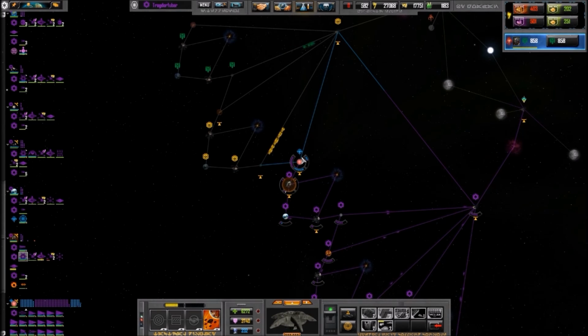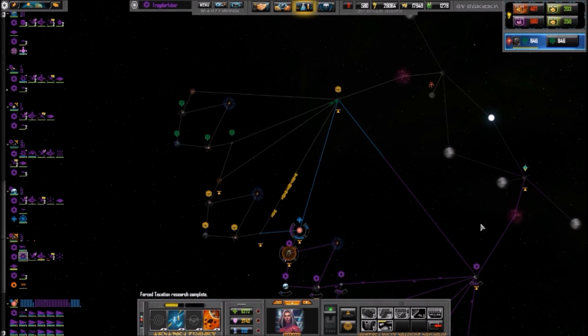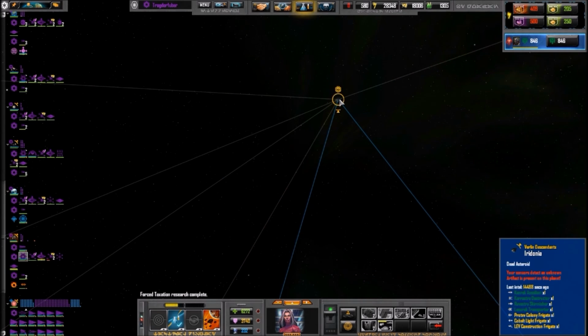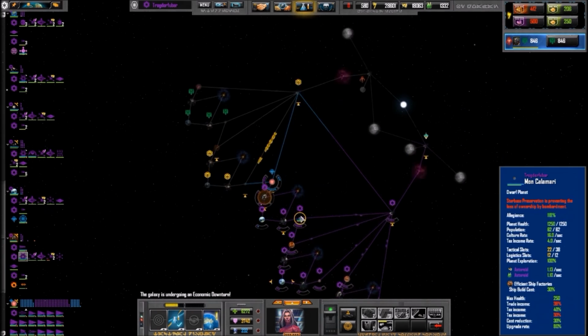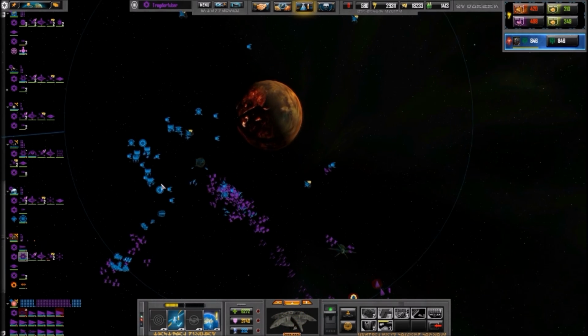Now the question is, do I just run roughshod through yellow and leave them with this up here? Or do I just go up here and ignore yellow after that? I don't know.